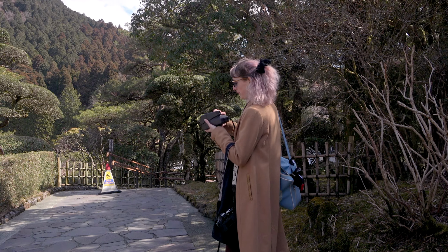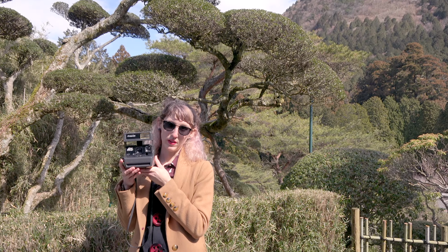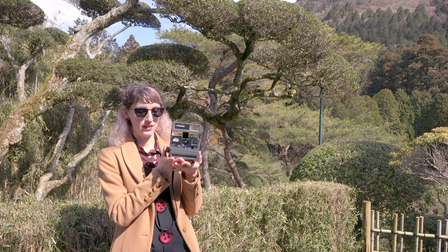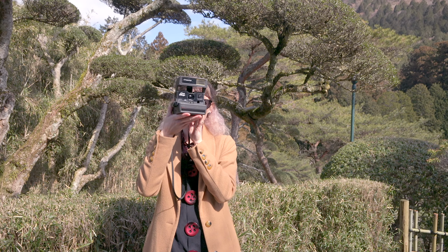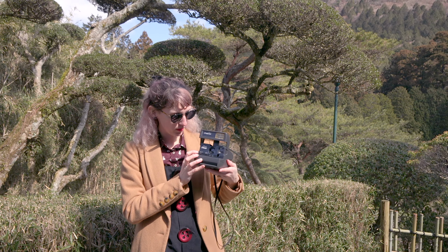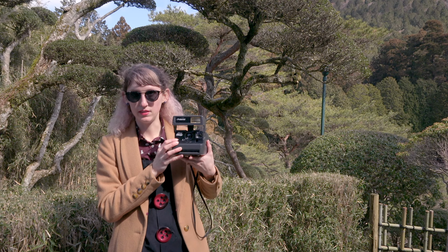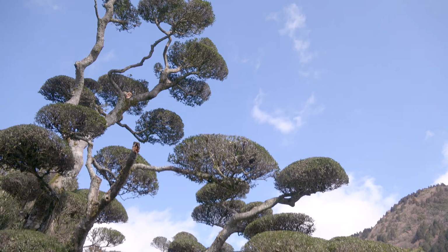Okay, so I just wanted to do a quick rundown of how to use the camera. You flip this up, and then you look through the viewfinder here to compose your shot. And depending on how far away it is, if it's 4 feet to infinity for like landscapes, or like what I just took a picture of, which is this tree, then you would use this one.